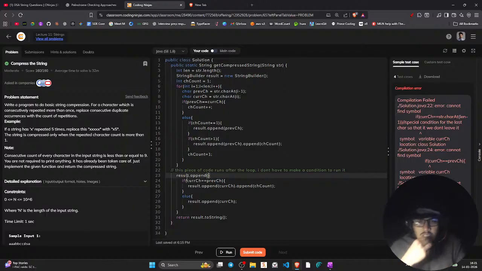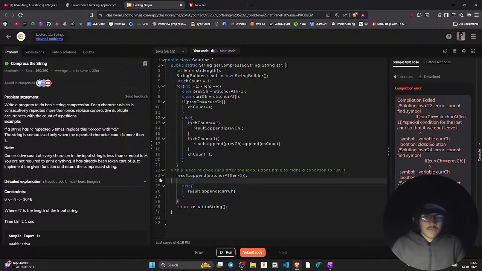And what was your current character, and how are we going to get current character now? We are outside the loop. So the current character is always going to be the last element of the string. Char at, okay, this is how we are getting the last character. So we are appending the last character, right? And now how do we check the current count? Okay, so the current count is a variable that is outside the loop. So yes, we can actually utilize it. And we just have to write one condition.